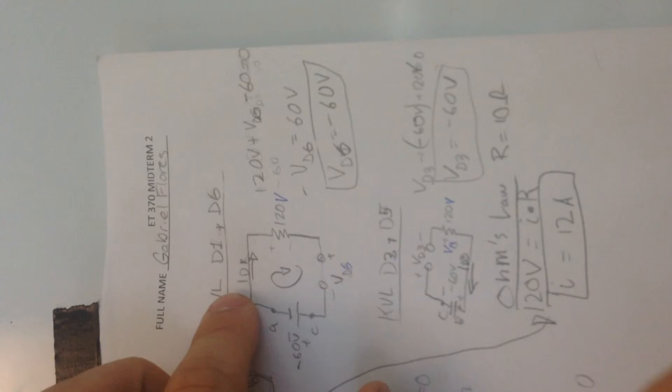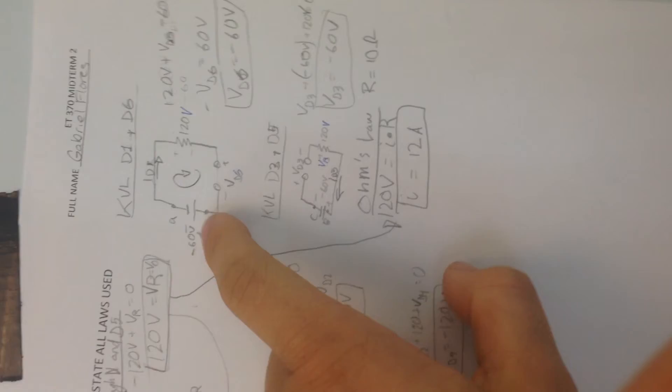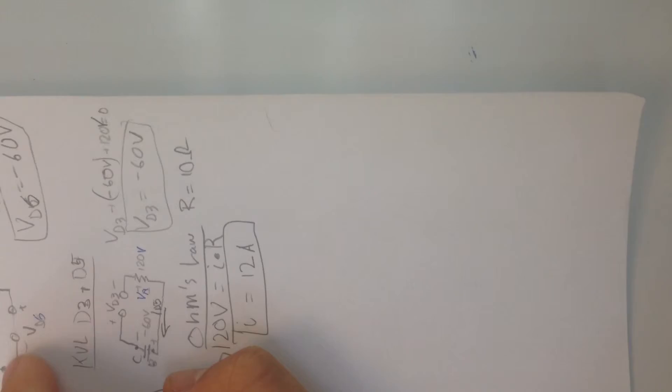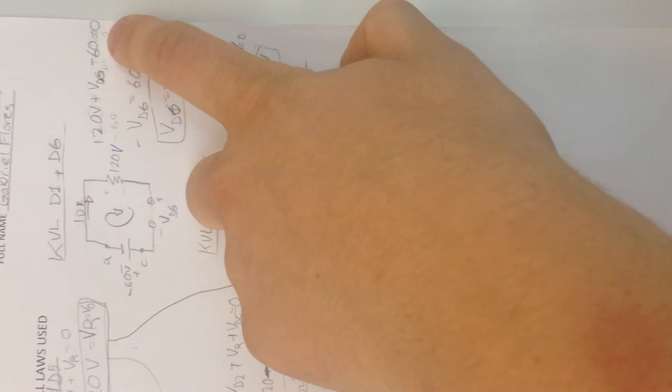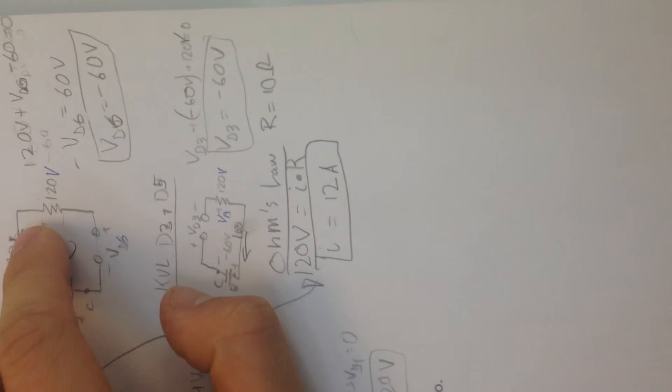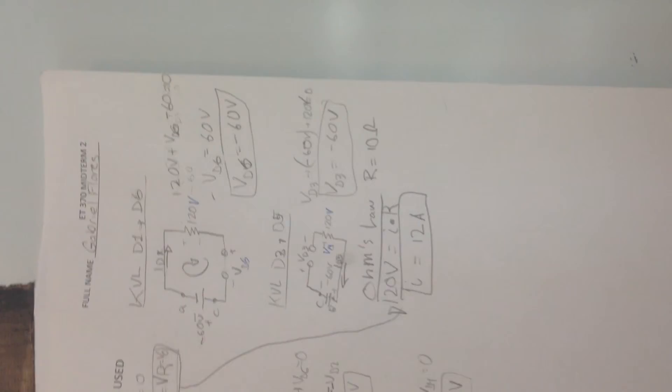So, in this part, I did diode 1 and diode 6. I did KVL. So, I know what diode 1 is. That's a current, so there's no voltage to worry about. And I did the same tracing as I did on this problem right here. I did the same tracing for this, and I got C, negative 60, and A. So, now I got C, and then positive node, negative number, so that's going to be negative 60. And I got ID1, which is nothing. I got 120 volts, because that's the V0.